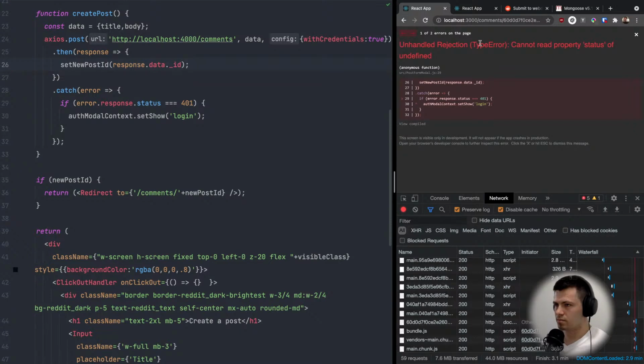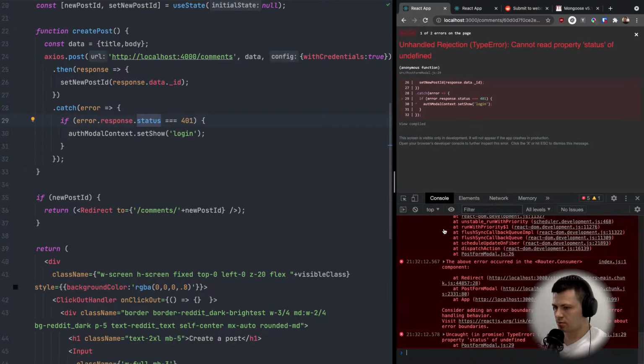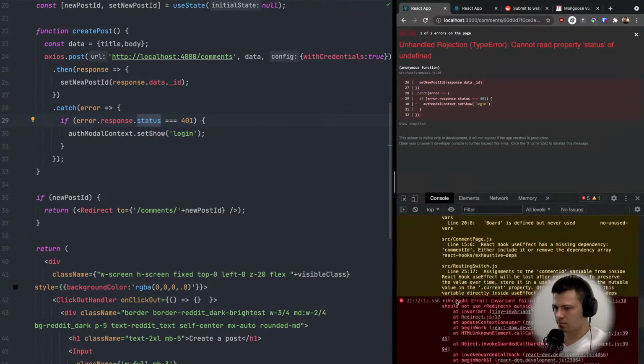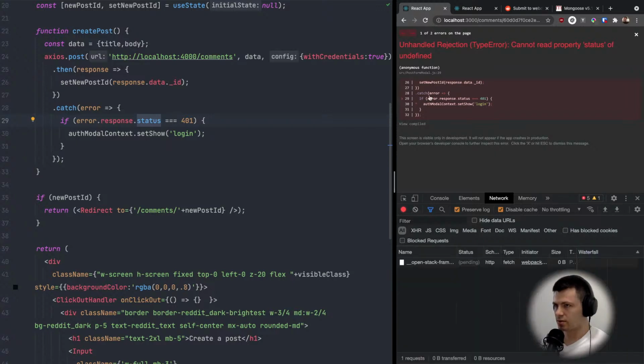Almost there. Cannot read property status of undefined in the post for modal 29. Okay, so let's see, what do we have here? Okay, was something wrong with this request? Maybe not.